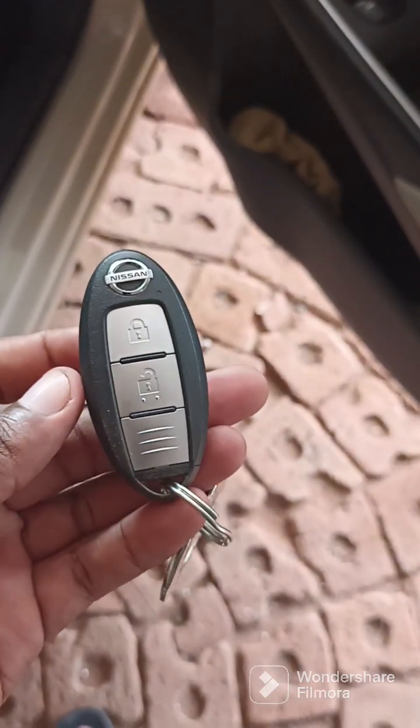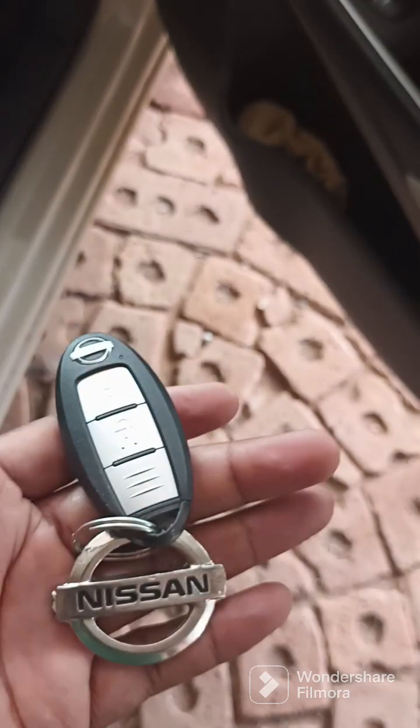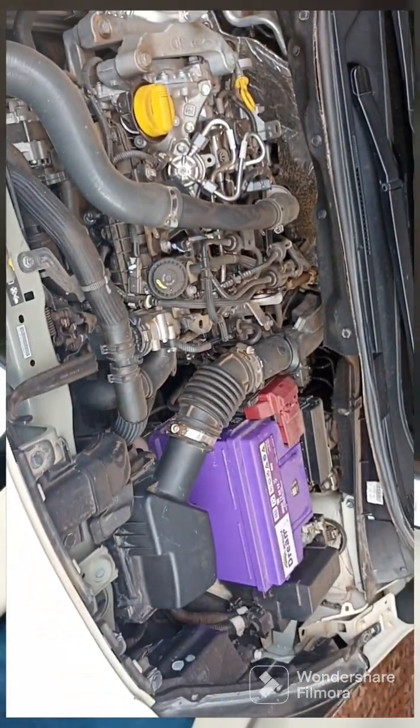Number 2, it comes with Bose's personal sound system that is integrated on the headrest here, and it creates some type of a round sound feeling. It's hard to explain in words, but if you sit in the driver's seat and you're driving this car and you turn up the volume and play music, you would actually feel it. It's fantastic.